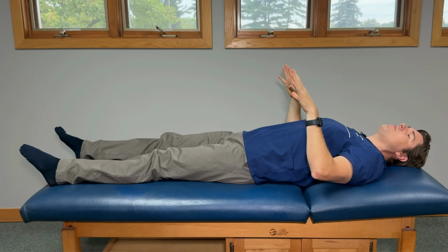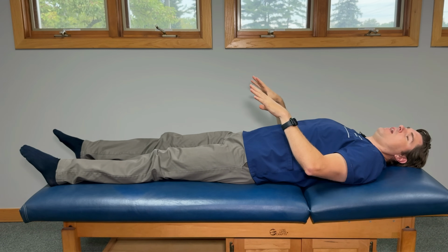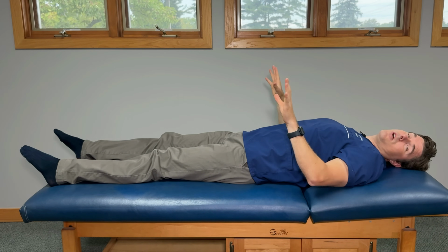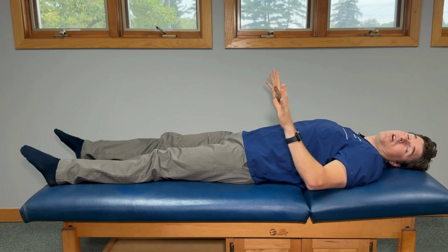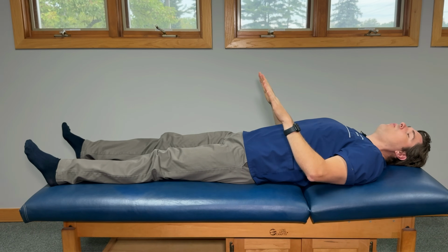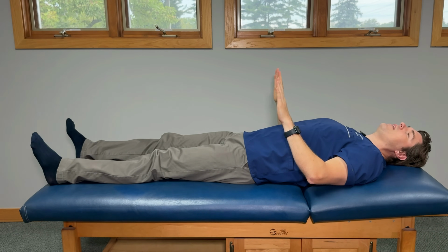As you do this, you're going to feel a deep stretch form across the calves. Really focus on feeling it into the calves. And you only want to go towards a light stretch with these moves, not to the point that it is causing any discomfort. If that's the case, just back off slightly. But you're going to hold this position for a second or two and then go in reverse.